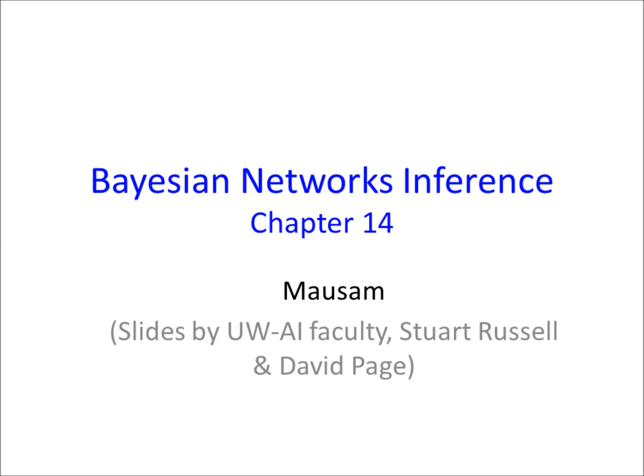I thought that we will do a recap on Bayesian network inference, because when I looked at your assignment 5, most of you got the conditional independences right. There were a couple of tricky ones where people made mistakes. Most of you got the first question, which was the joint probability distribution, but I think more than half of you missed the last question, which was the conditional probability distribution.